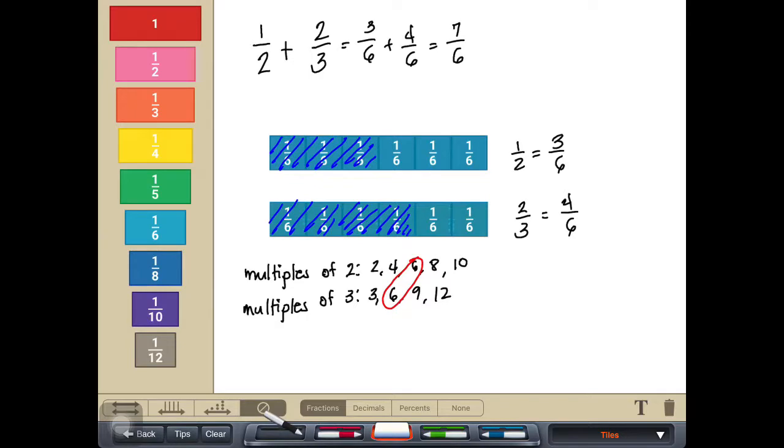Alright, now 7/6. This is a fraction more than one whole. So we can already change this into mixed numbers by thinking if we can form a whole in 7/6. So there's 6/6 there and 1/6. Therefore, that would now be 1 and 1/6. So that's our final answer, 1 and 1/6. Next, let's try another example.